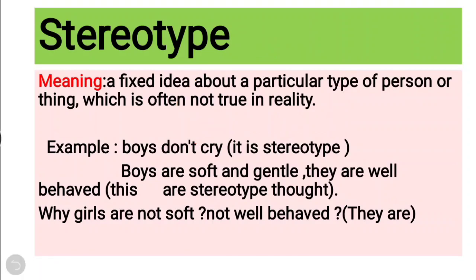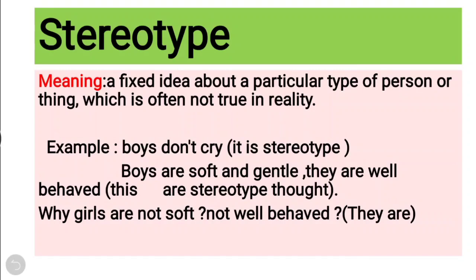For example, if we say that boys don't cry. Boys don't cry. Why? They don't have eyes? They don't have tears in their eyes? They have, and they even do cry also. So this is a myth, or it is one of the stereotypes, that boys don't cry. No, it is not like that.